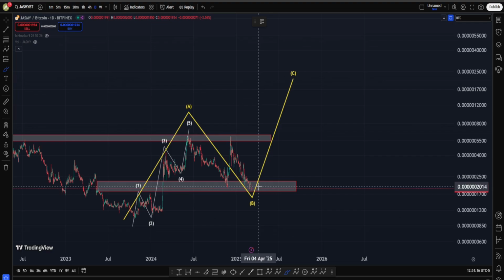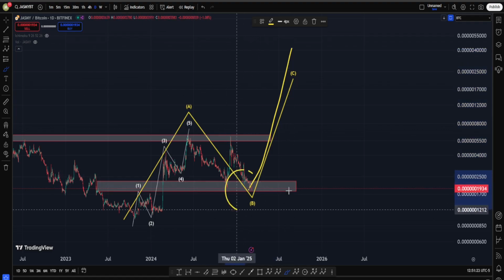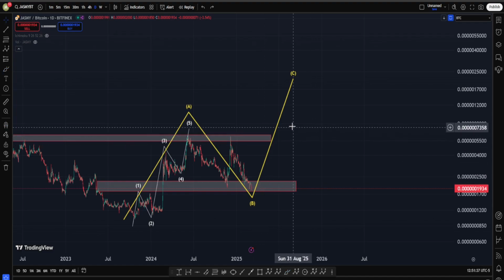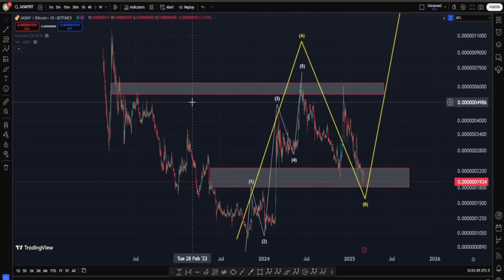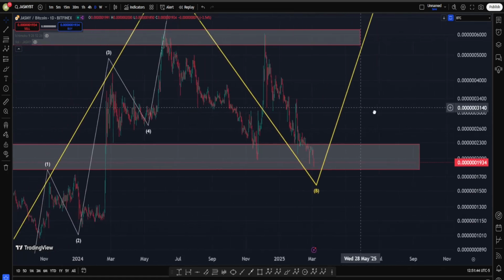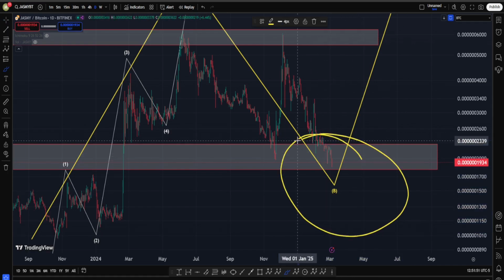If the signs that you are following are telling you that, you know what, we are going to get a move up in the whole crypto market, then okay, naturally right in here is going to be a great long opportunity for you. On the other hand, if you believe that we are going to start a massive bear market, then you know what, fair enough, you should probably sell all of your altcoins and probably Bitcoin and wait for lower prices. For me personally, just in JasmyCoin, I'm going to wait a bit more and see what is going to happen to this important level. As long as we're not getting a break of it, I am going to remain optimistic.